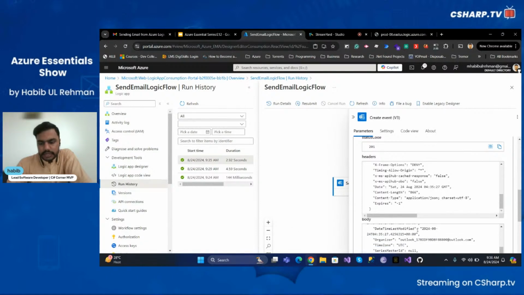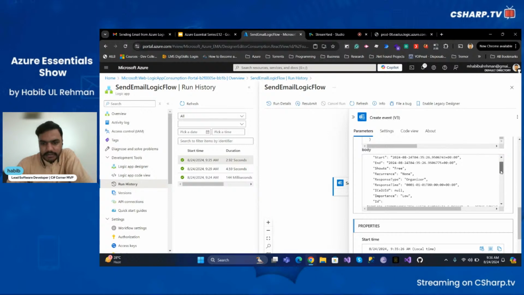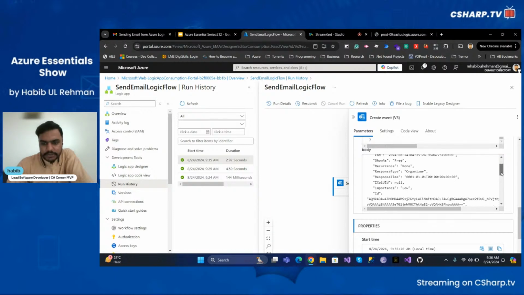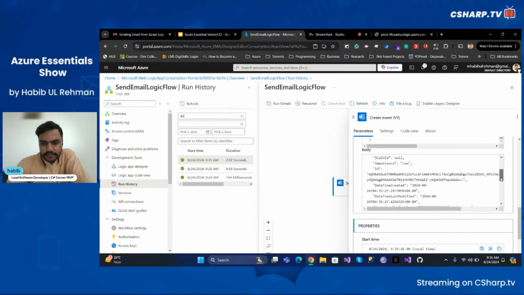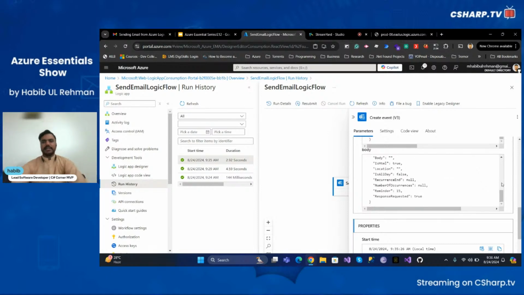So here inside body, you can see that I have received different options. First of all, subject, start time, end time. And this is a free show. There is no recurrence. We also have the ID of the show. So we have all the details which have been inside the calendar.